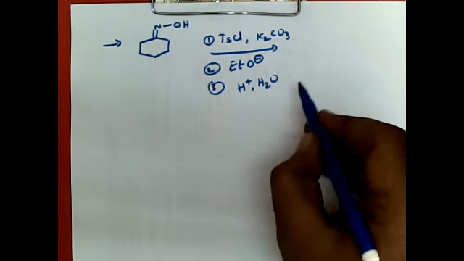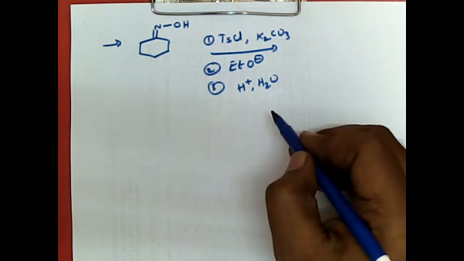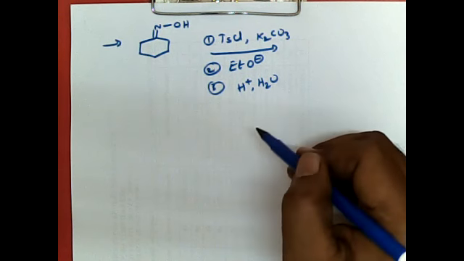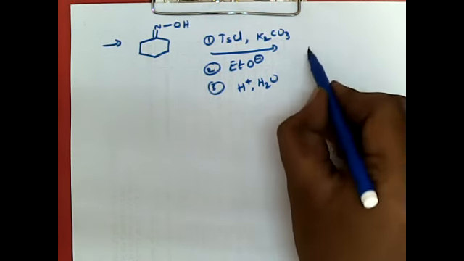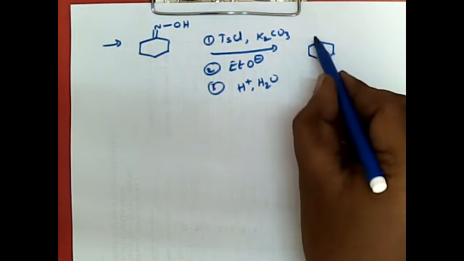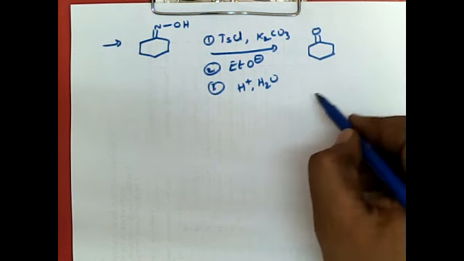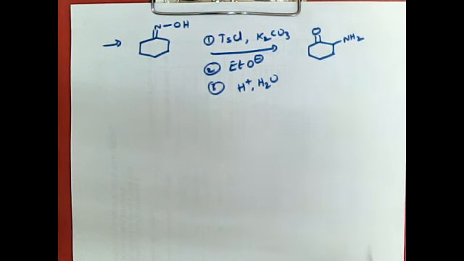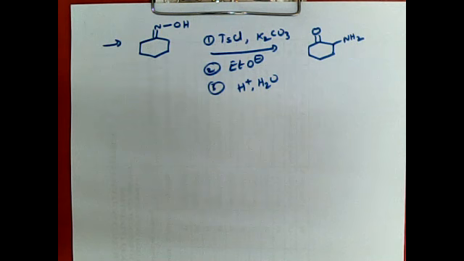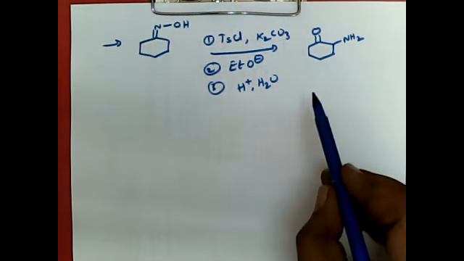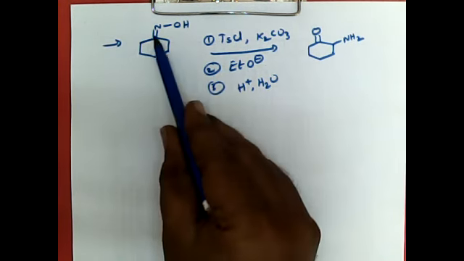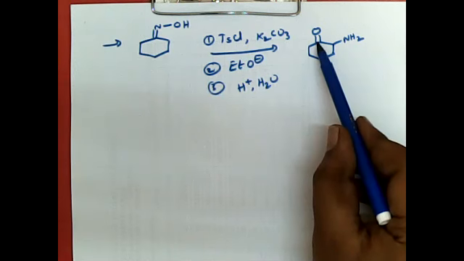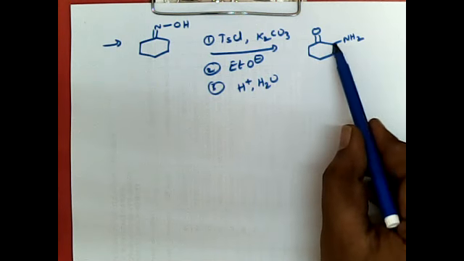to get the product. Now, how do we write the product in Neber rearrangement? You don't need to worry much about this. You make the C double bond N into C double bond O, and make an amine substituent on the alpha carbon. That's it, right? We don't need to worry much about it. Just convert this C double bond N to C double bond O, and attach one amine group on the alpha carbon.